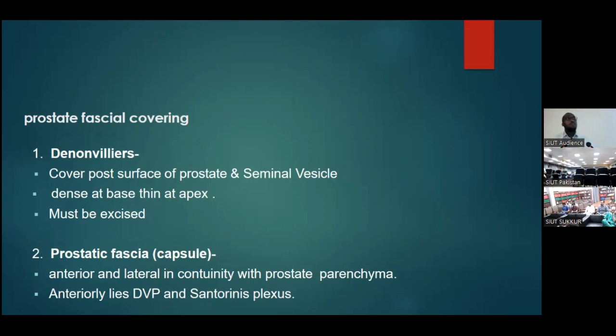If you keep the fascia intact, it means you will not destroy the prostate capsule and the highly vascular area around it. Similarly, if you operate on the prostate, either robotic, laparoscopic or open, and if you breach the fascia of Denonvilliers, then there is a very high chance that you may cause damage to the rectum, because just behind it is the rectum. So if you want to keep the rectum intact, you have to keep the fascia of Denonvilliers intact. Yeah, and it is quite a tough structure. You are very right. It's a very important landmark as far as the surgical aspect is concerned.